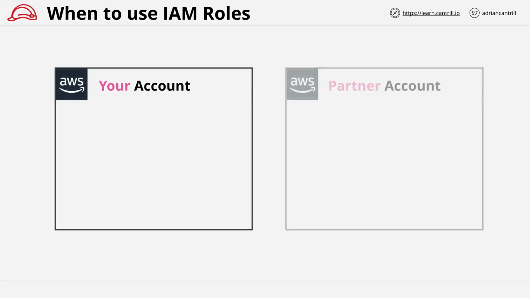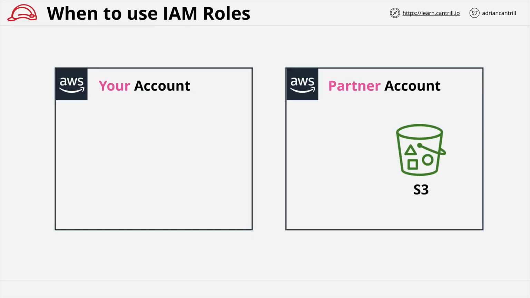Now, one scenario I want to cover before we finish up this lesson, and that is cross-account access. In an upcoming lesson, I'll be introducing AWS organizations, and you will get to see this type of usage in practice. It's actually how we work in a multi-account environment. Picture the scenario that's on screen now: 2 AWS accounts, yours and a partner account. Now, let's say your partner organization offers an application which processes scientific data, and they want you to store any data inside an S3 bucket that's in their account. Your account has thousands of identities, and the partner IT team don't want to create IAM users in their account for all of your staff.